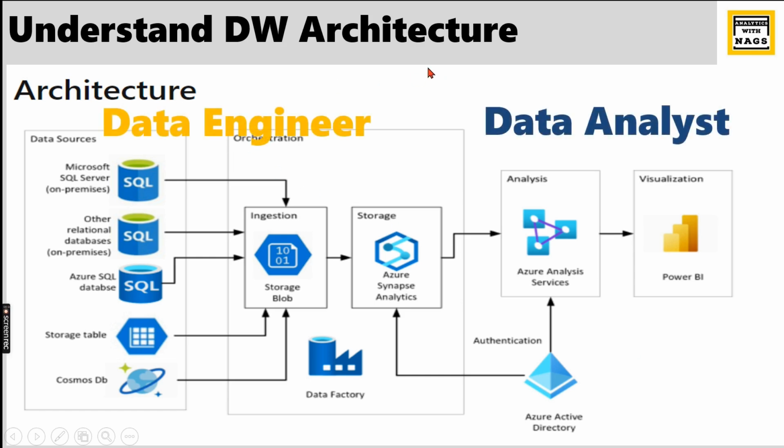Basically, the data engineer's work completes over here, and the data analyst works over here. So it is not a thumb rule that all the data engineers do only this and the data analyst will do only this. Sometimes a data engineer also creates a Power BI report, and a data analyst also works on small data engineering activities. It purely depends upon the organization you work in, but this is the general rule.